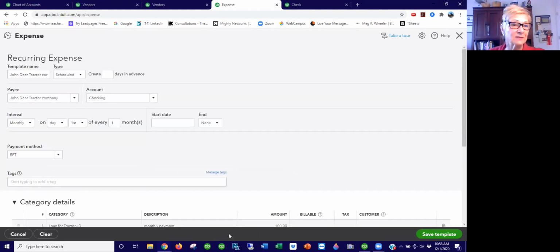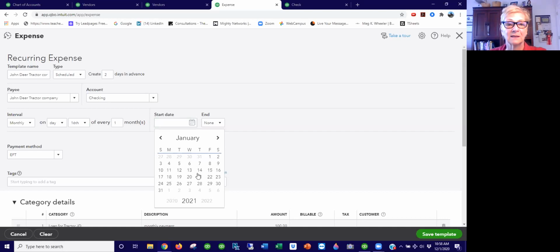We can also make this recurring, which is a nice feature in all the software versions. But let's say that we know this comes out every single month, and we're going to create it 2 days in advance. It's going to come out of the checking, and it's paid monthly on, I don't know, whatever day we set it up, the 16th, and we will start it since we've made December's payment.